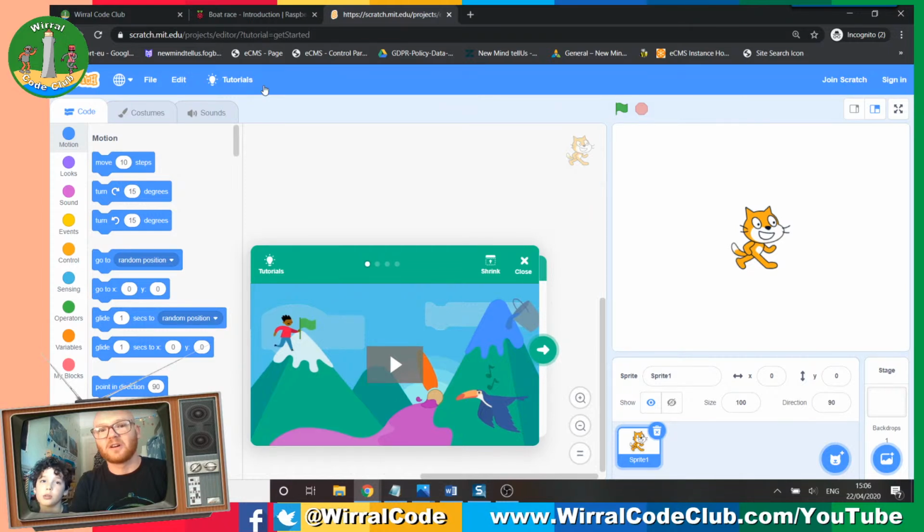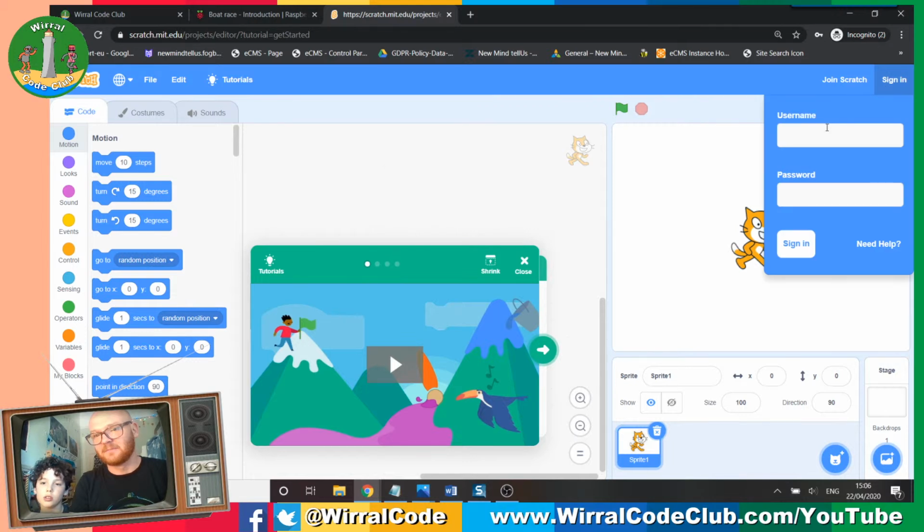Clicking over to Scratch, if we do Create, and we've got a new project. If we click sign in at the top right, if you haven't already got a login created for Scratch, get your parent to do that. You'll need to use an email address to register, a username and a password. Use a username that isn't identifiable. Don't put your kid's name in there, and try and use a password that you're going to remember, because I think every week I see kids forgetting the passwords at the club in the library.